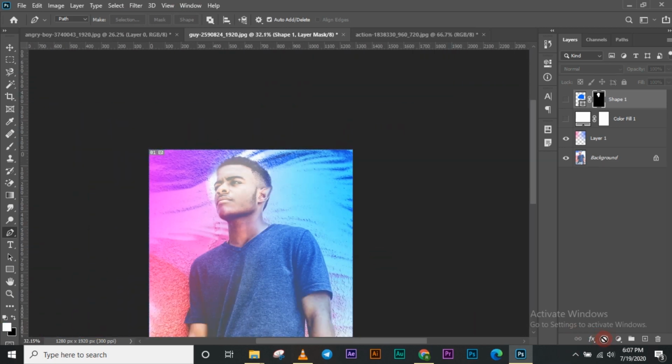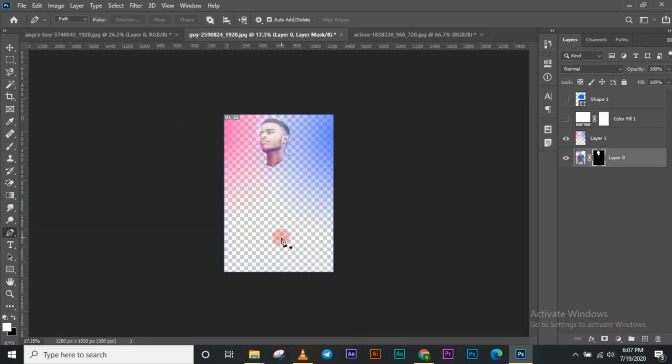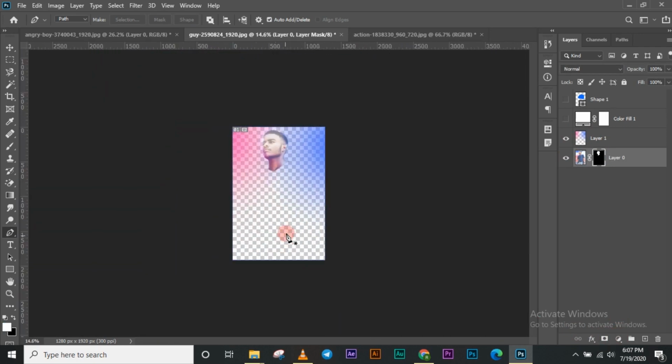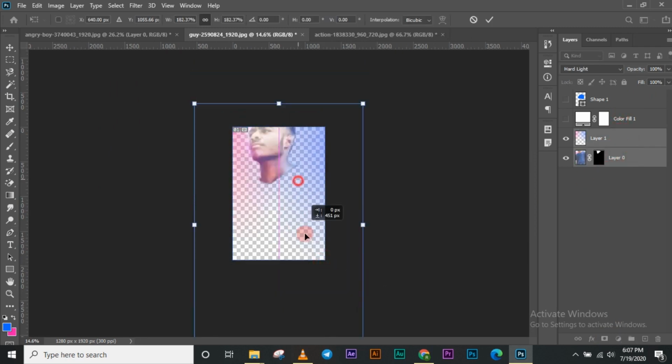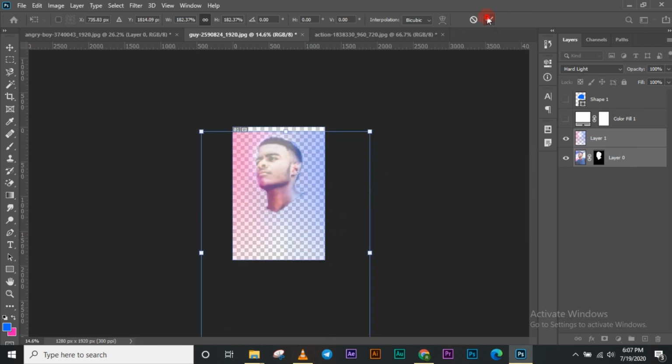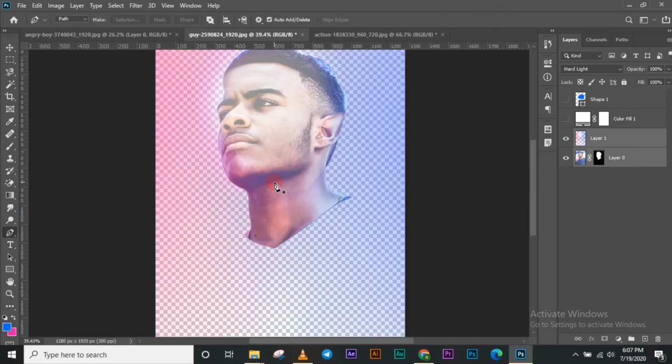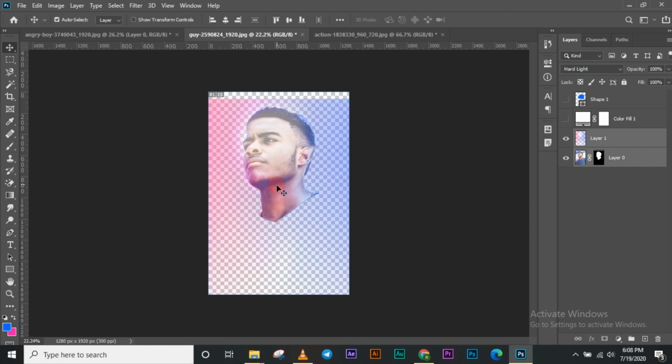Oh, okay, I made a mistake. I should have had this layer selected, then we mask it. That is it. See how beautiful this is? And then we put it in. And that is it, guys.